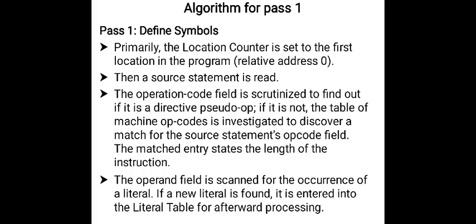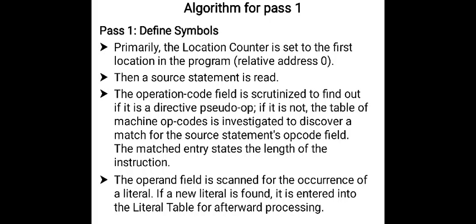The assembler works in pass1 as well as in pass2. You know this. So let us see how the pass1 is going to happen. In the pass1, the first and primary thing is to define the symbols. The algorithm for defining the symbols in the pass1 primarily uses a special variable called LC, that is location counter, which is set to the first location in the program, and initially this location counter value is set to 0. That means when the pass1 algorithm starts, the relative address of our location counter is 0.